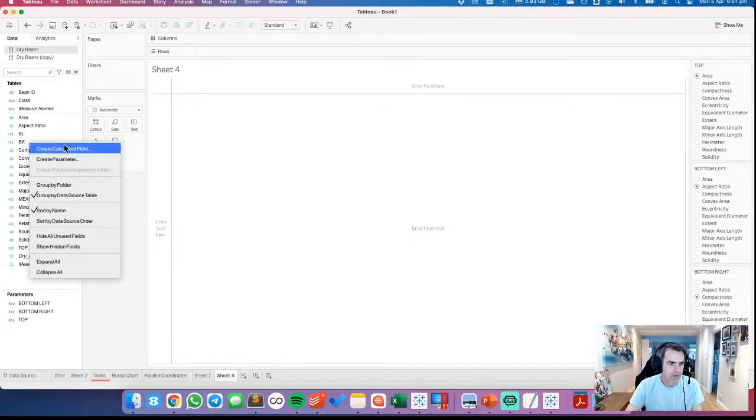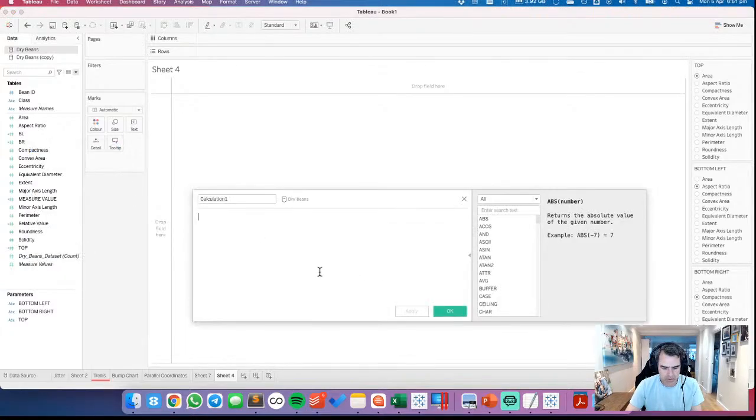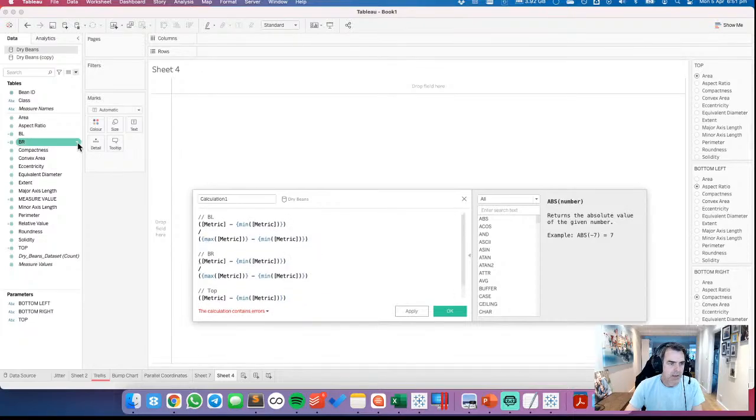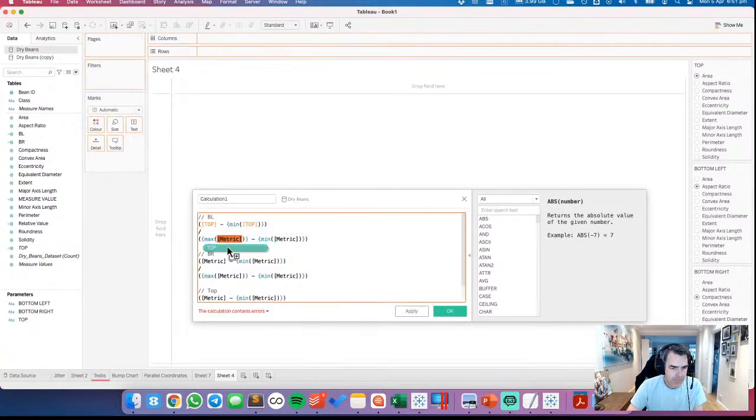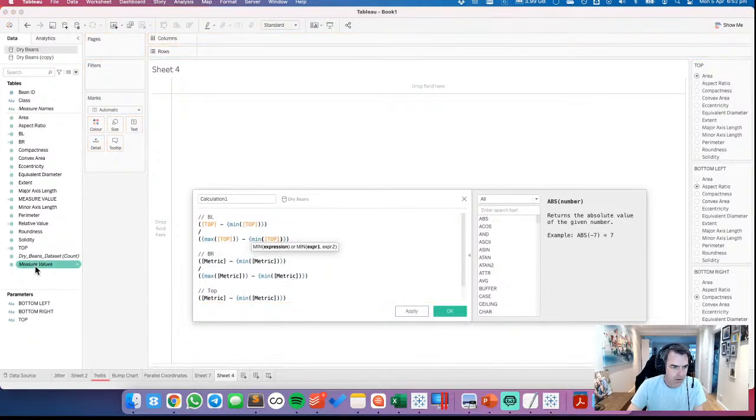Okay, let's create a new calculated field. Everywhere this says metric, I want to replace it with, let's start with the top.